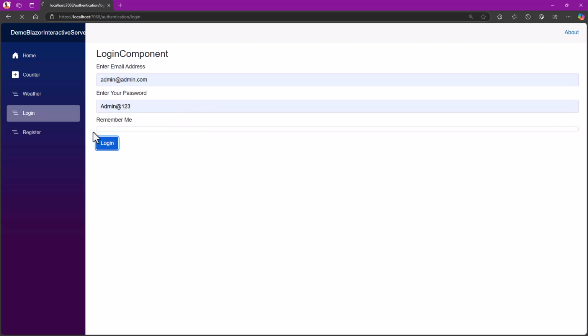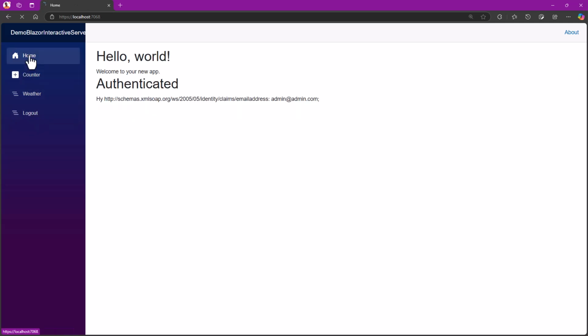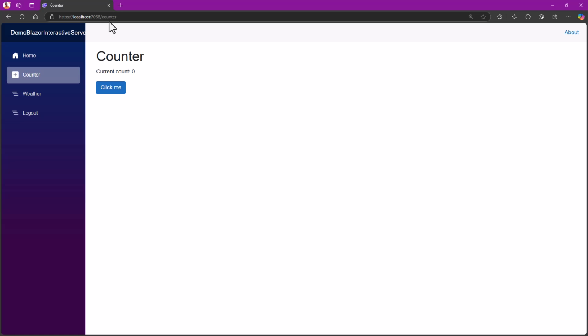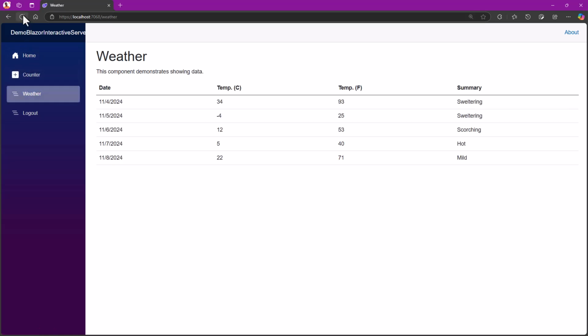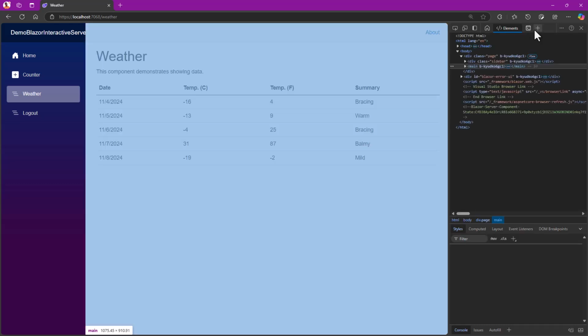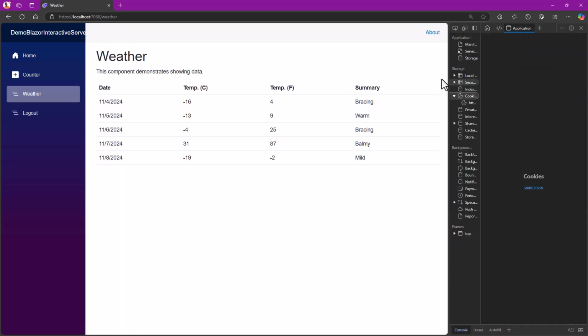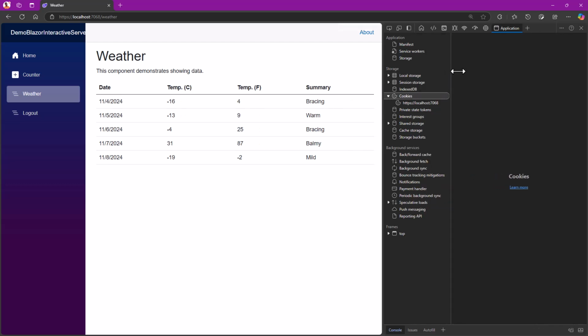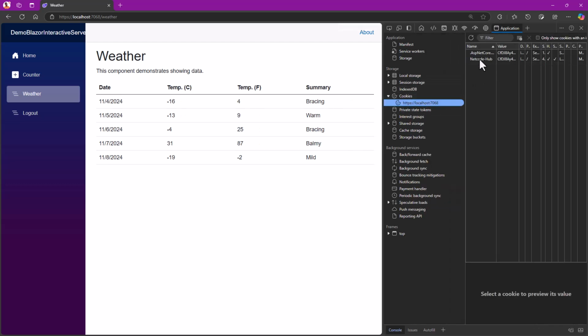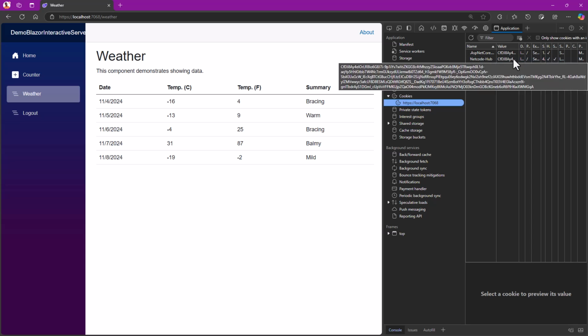Now as soon as we log in, we're supposed to go back to our home component, and I can see it got refreshed and we have this. So this is our email, this is our claims email, and it is saying that you are authenticated, and we have logout. If I click on counter, now I'm in the counter. If you refresh this, you can see you are still there. If I go to inspect and check it out from the application, and go to your cookie, you can see that we have the Netcode-Hub cookie. This is the scheme, and that's your cookie over here.